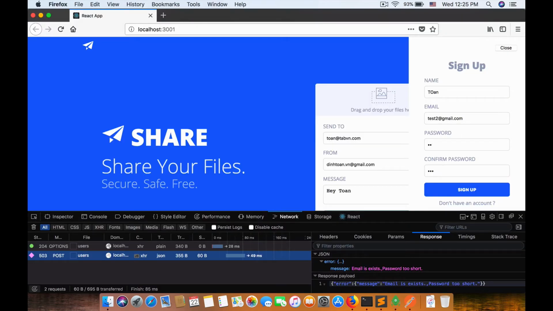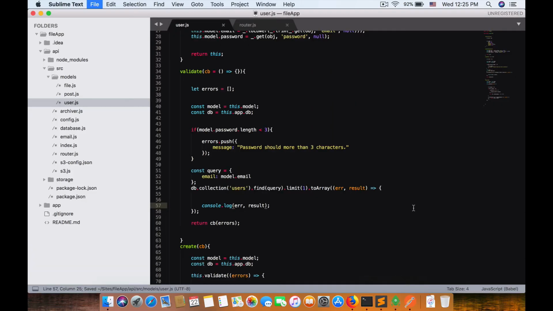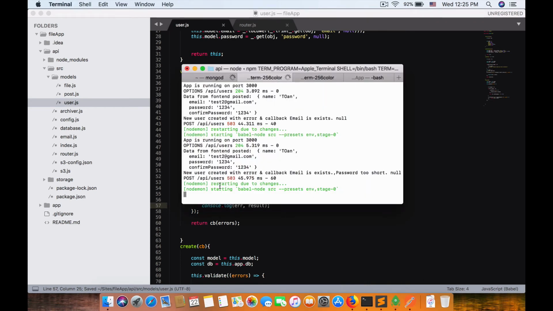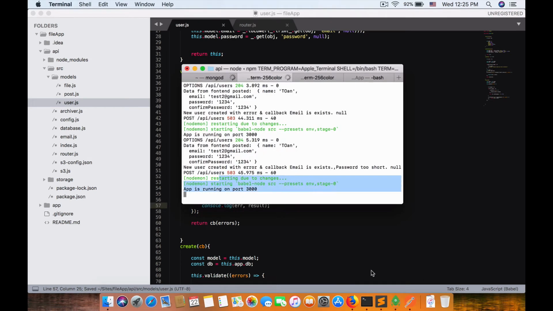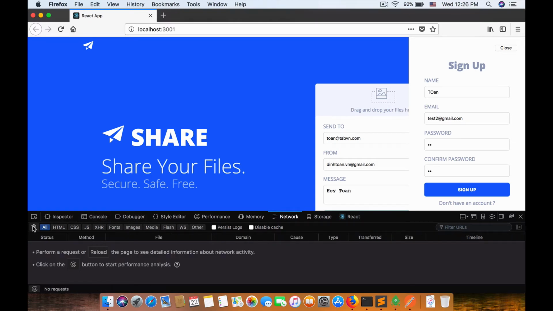Alright, so basically I want to give a password to source. So it's search 1 2, and make sure our backend server has restarted. Now one more time, alright, I need to save that. Hit save, and the server should restart. Alright, now it's restarted, so I need to clear the console and now hit sign up.